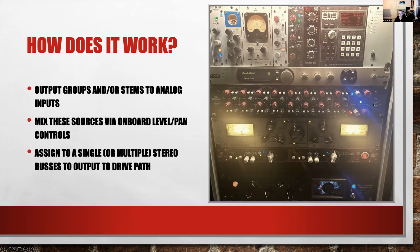So one of the things that this lets me do is have very different treatments. Not only am I using different types of hybrid transformer saturation, blue and red. If you're familiar with them, you're aware that they have a very, very different type of tonal character that they impart upon the material that's being passed through them. So that's one way. Additionally, because they are discrete pairs of outputs, the band one is actually going through these next two pieces of gear here.